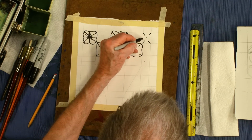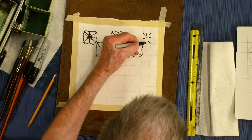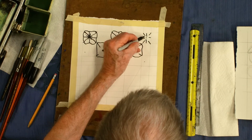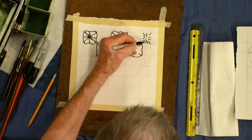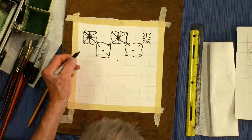And like this. This one could be a little bit different if you want. It doesn't have to touch exactly in the middle. But if I do something like that, I want to make some more petals coming in towards the center like this. Let's make another one of those. Maybe we could fit something like that over here.